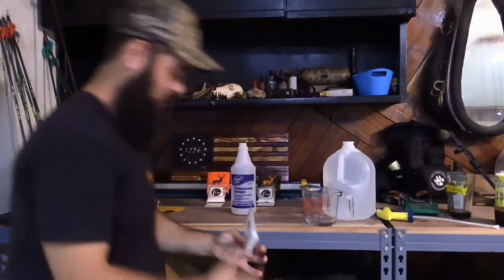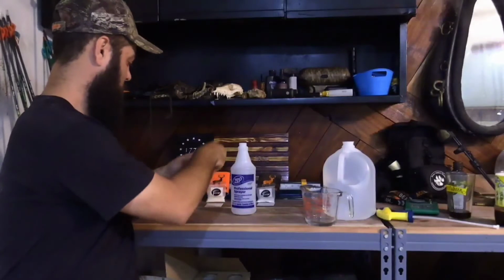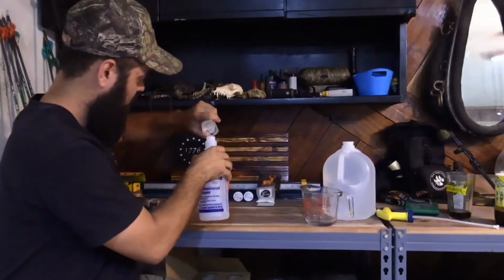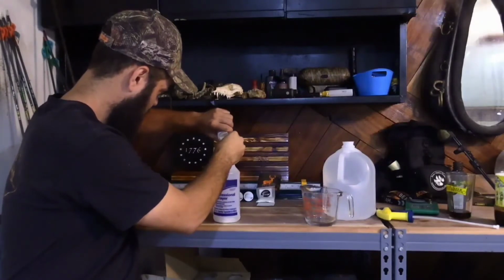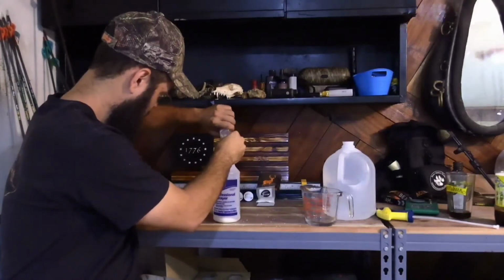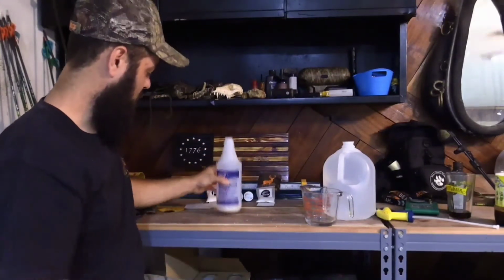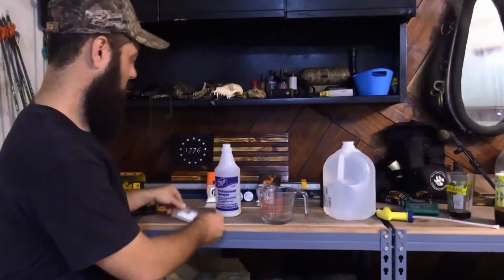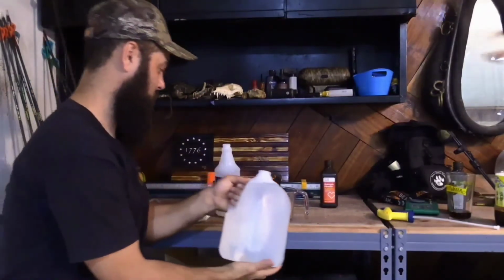Alright folks, first you empty the whole pack of it into a spray bottle. See if I can get this in there without spilling it everywhere. Alright, then you add 11 ounces of distilled water. Like I said, it can be a bottle of water too if you need to.